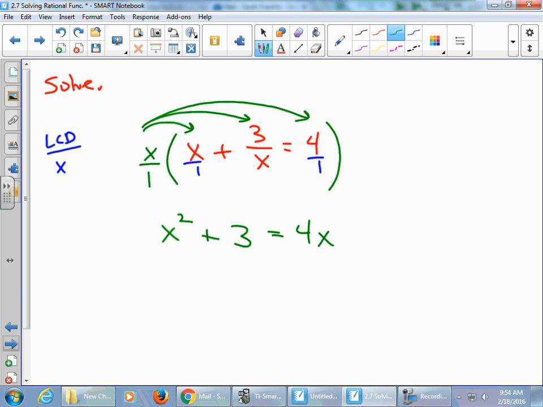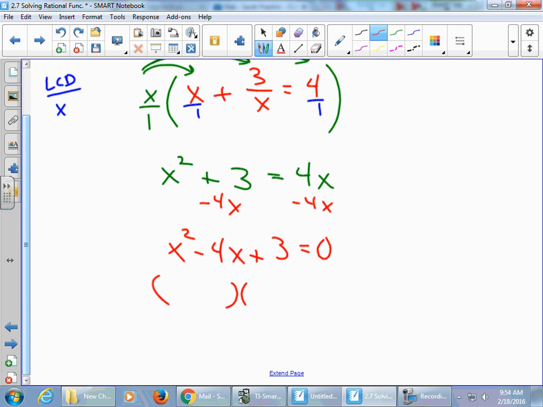I need to think of what type of equation I have. If it's linear, I'm getting x on the side by itself. If it's x squared, I'm going to do something over there. Like if I can't factor, I'm going to use the quadratic formula. I would think those would be my 2 choices. I'm going to try to factor, so I'm going to bring this over, right? X squared minus 4x plus 3 equals 0. Will that factor? Minus and minus. So that means your answers are x equals 3, x equals 1.